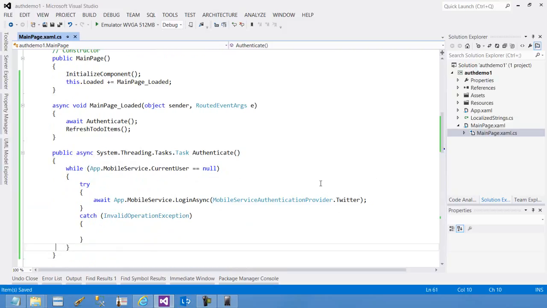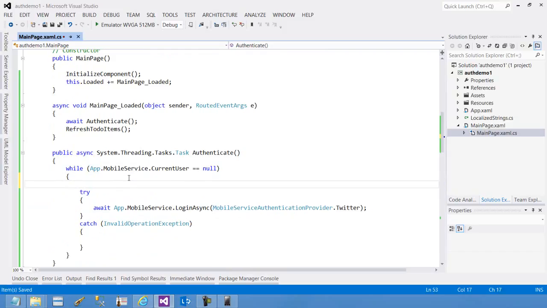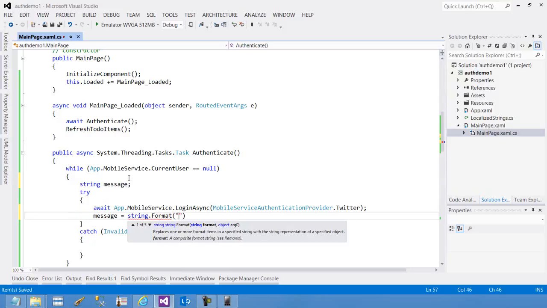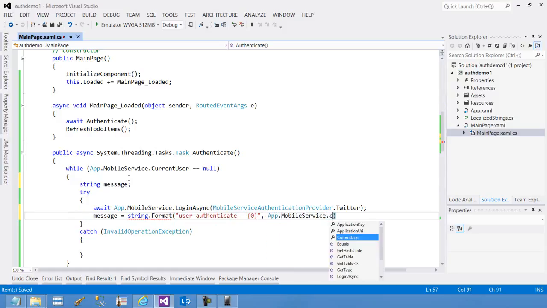Now the last thing I'll do is I'll just pop up a dialog to show you the user ID of the user that's just successfully logged in. So we'll call this message, and in this case we'll say message is equal to string.format, say user authenticated, and we'll provide the current user ID.